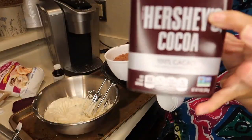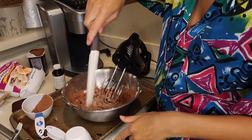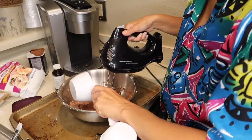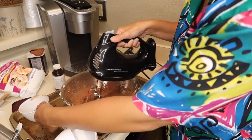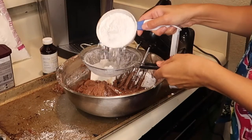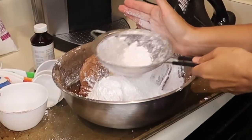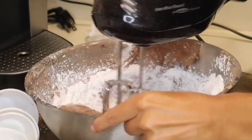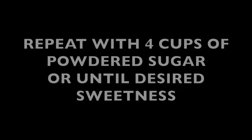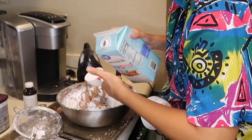I'm gonna add 3/4 cup of this. So you just get a spatula and you scoop it in. Take powdered sugar and do 1 cup at a time. You're gonna wanna strain your sugar so there's no clumps. So 1/4 cup of milk.